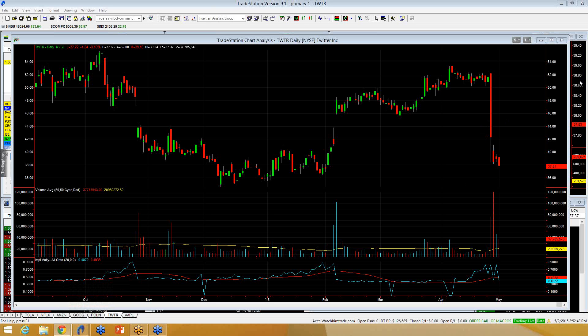While I do own shares, that's not going to stop me from saying that this stock looks like a piece of shit. Literally, there is nothing pretty about Twitter at all. Just a huge dump on Wednesday or Tuesday after the earnings leak debacle, and then it continued — went from bad to worse throughout the rest of the week, ended up closing near its February lows. There's just nothing that looks good about Twitter. I think it's one of the best shorts in the market right now until something turns around on the name.